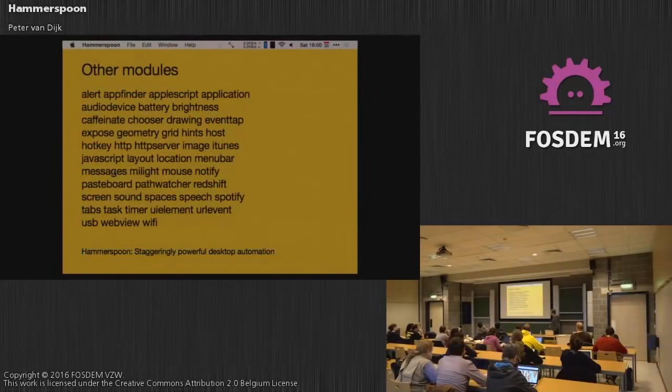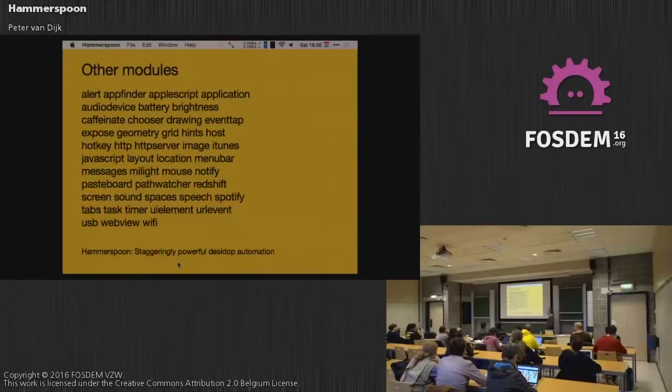So this is a list of all the other modules we have. Maybe if you see something you like, you can call it out and I will say a few words. UI elements. UI elements, all right. UI elements is not for drawing, it is for interacting with elements in other windows, like there's a dialog here. It has windows. It has buttons. Taking to that button, then click it, etc. So that goes beyond the interaction we had with the menus on top. You can interact with any element in an application if needed. This, of course, is quite fragile because applications change over time.